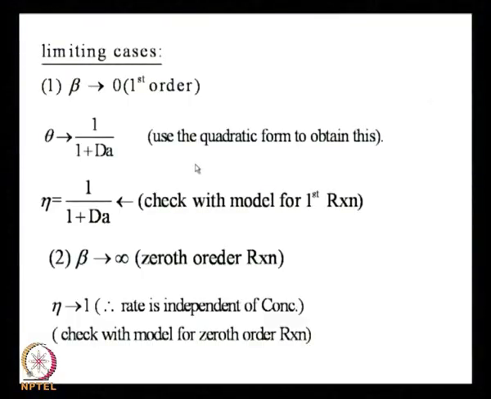Whenever you do a nonlinear problem, this is the usual thing that you always do: it is important to check the two asymptotic limits of the nonlinear problem against the two solutions that you know. So, that is what we are doing, checking with the two solutions that you know to make sure that it works, A, and B, to make sure that it stays within the limit.